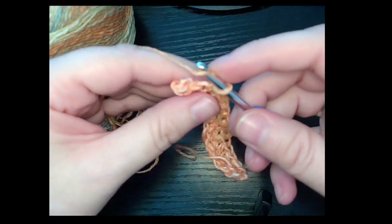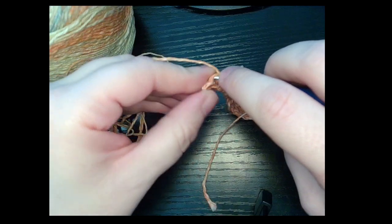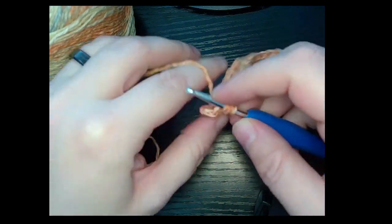Right, so far, no changes with the color. So, this would be more of a self-striping.